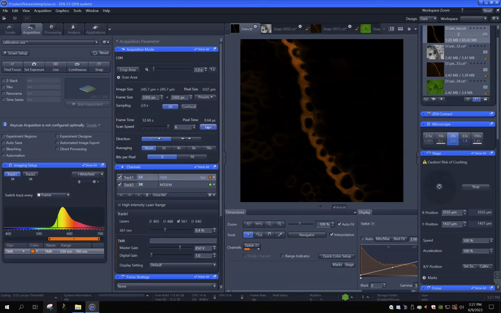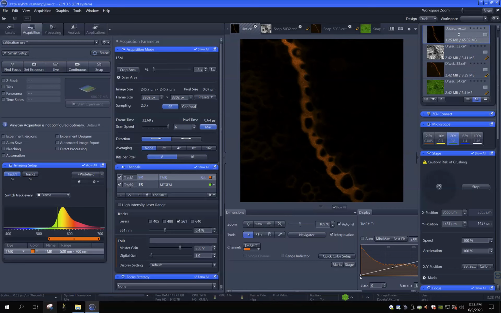So you can always tap it maximum to lower down the time for each frame to take. For example, for this size of the image with 2 channels of the laser, it takes 30 seconds to take an image.